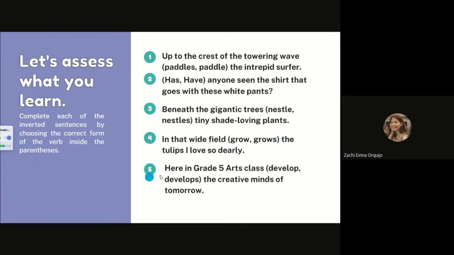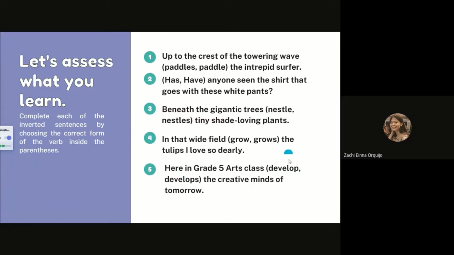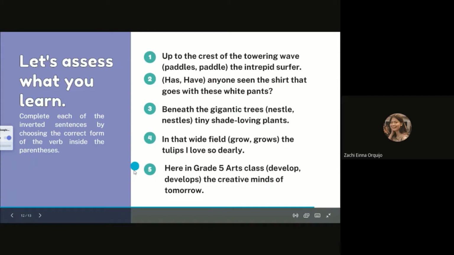And number 5, here in grade 5 arts class, develop or develops the creative minds of tomorrow. So what is the subject of this sentence? And again, you need to choose between the two, develop or develops. Again, kung singular ang subject, singular din dapat ang verb. Kung plural ang subject, plural din ang verb. So that they can agree.